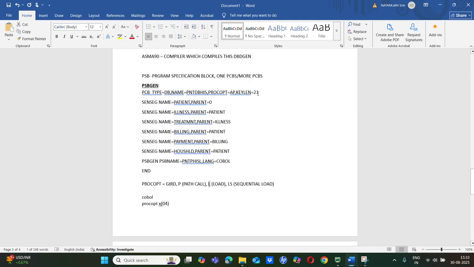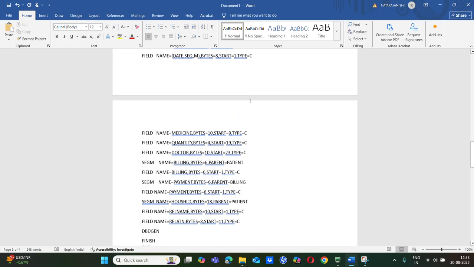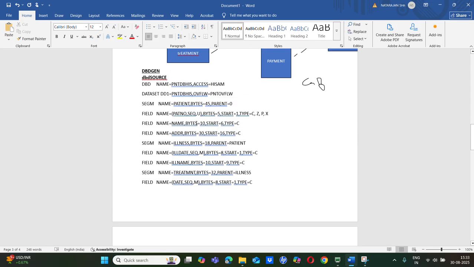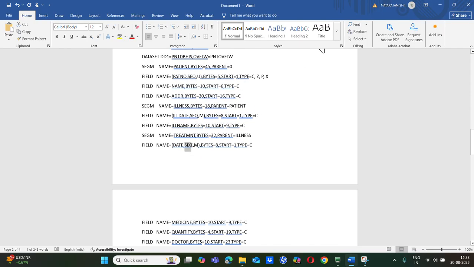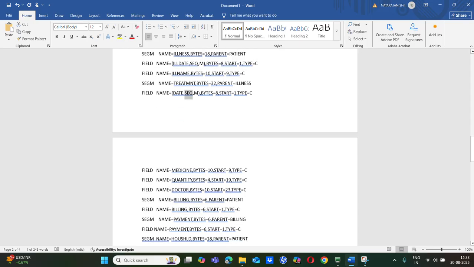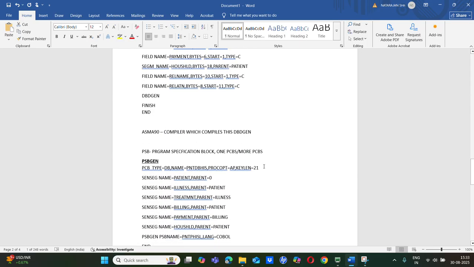And this key length is nothing but this. We have mentioned some sequential here, right? This is the keys. So these keys will be stored in this key length. That's data.